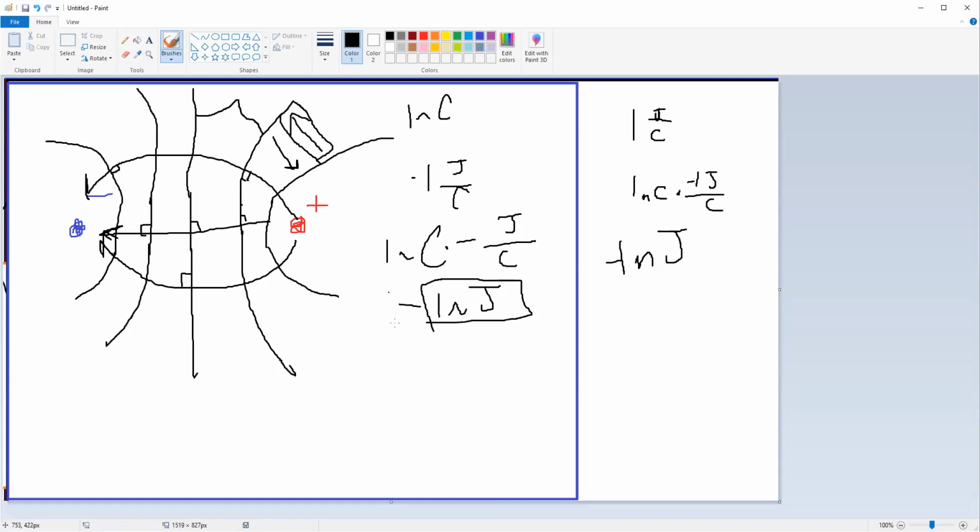Try not concerning yourself with the sign to start. Just work out the magnitude of the change in energy. Be absolutely certain, if you can, of this change in energy right here. Be absolutely certain of how much change in energy you get from moving one to the next. And then you should have 2 options. One is positive and one's negative.